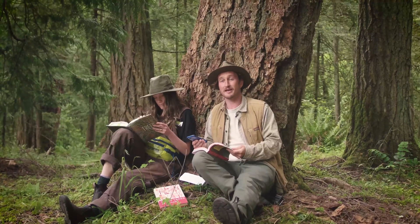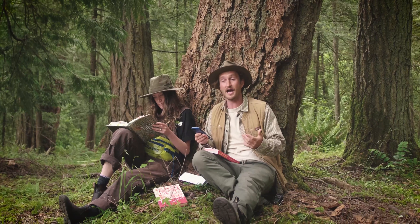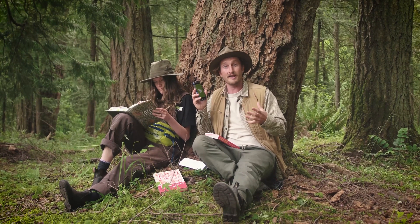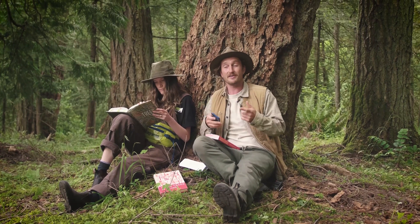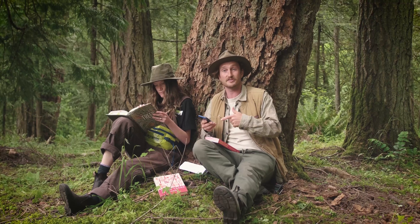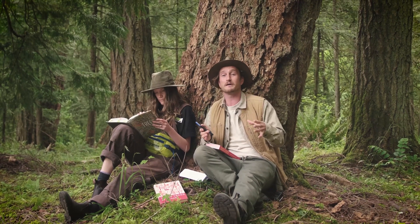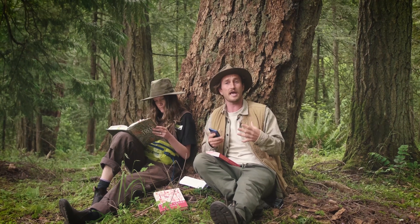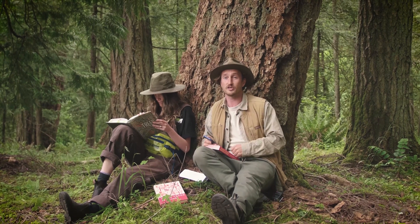If you're still having trouble getting a proper species ID, there are a lot of really great apps out there that can help, like iNaturalist. With just a couple of simple photos of the tree's leaves, its bark, or fruit, and based on your location, it'll give you species suggestions for what's common around you. Other iNaturalist users can then confirm or correct your ID. And if you're still totally stumped, be sure to take as many photos and include as many notes as possible in your observation so that a qualified professional can figure out exactly what tree you're talking about.